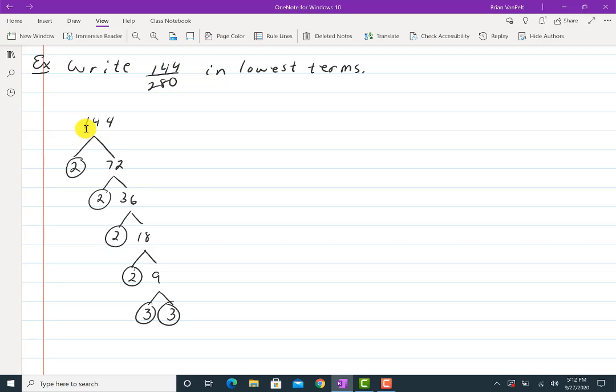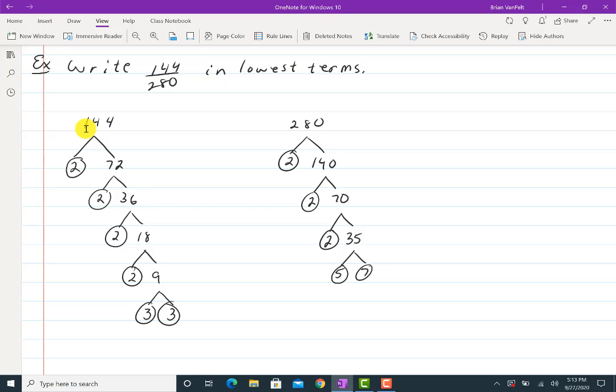On the other hand, I'm going to do the 280, and I'm going to factor out a 2, leaving 140. Since 140 is still even, I'm going to factor out a 2 and leave 70. Since 70 is still even, I'm going to factor out a 2 and have 2 times 35. Now the 35 is not even anymore. That means 2 doesn't go into it anymore. However, from your multiplication tables from your younger years, you should recognize that 35 equals 7 times 5. So I'm going to break that down into 5 times 7 and circle those because those are prime numbers.